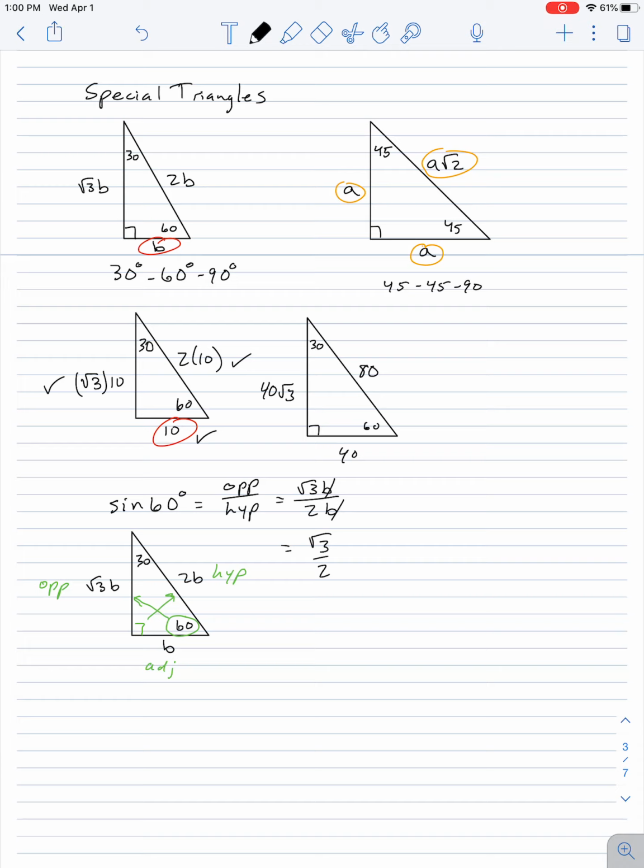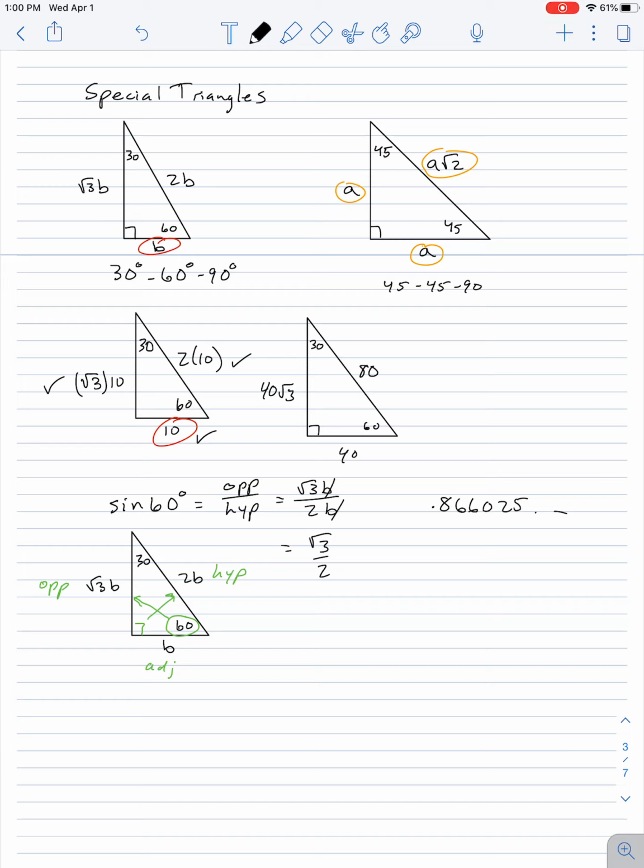Now, if you do sine of 60 on your calculator, you'll get 0.866025 and a couple more decimals. That's an approximation because it's a decimal, and sometimes we want an exact value, which is the advantage of doing it this way. But if on your calculator you do the square root of 3 and divide it by 2, you will get that decimal. So you see that it's doing the same thing, it's just putting it in root form instead of decimal form.